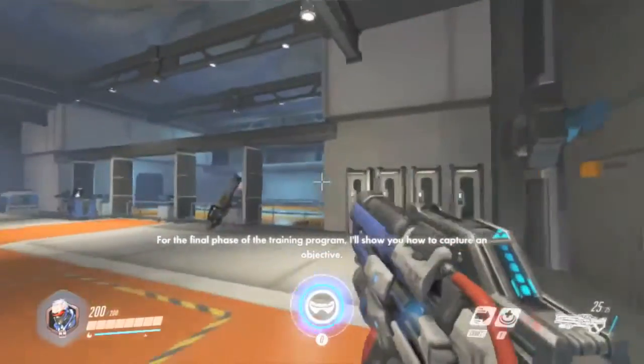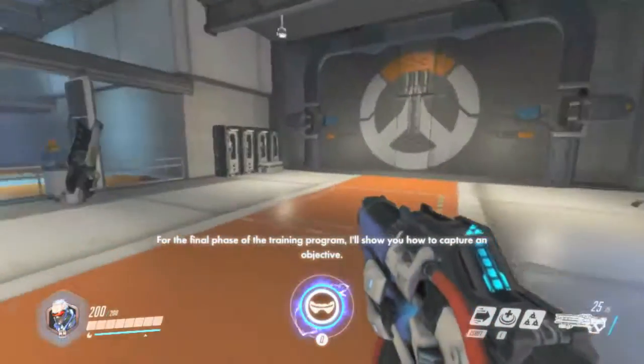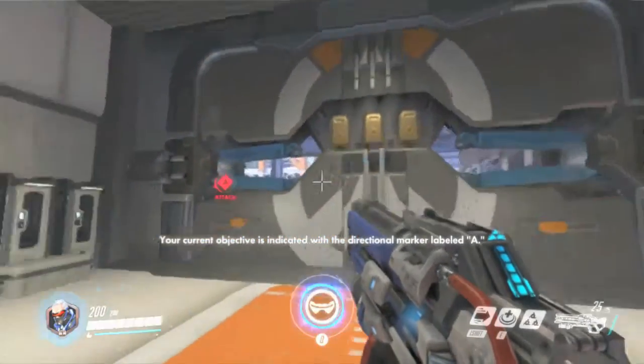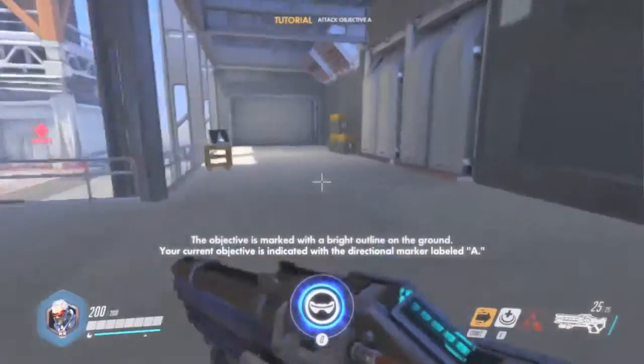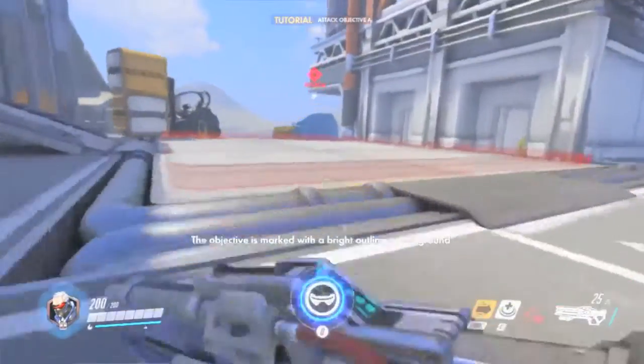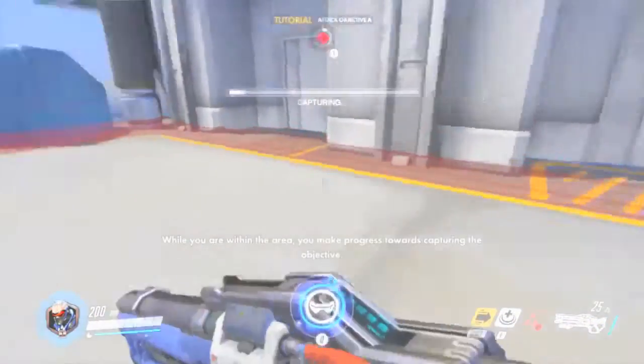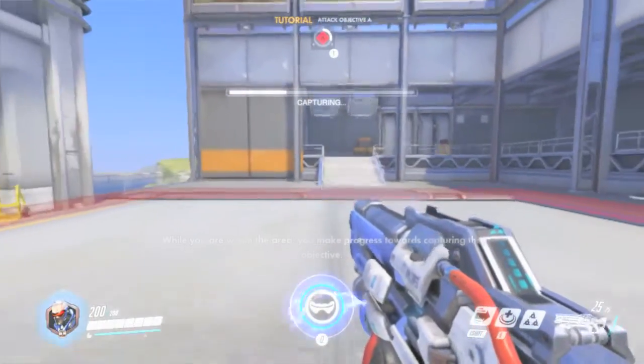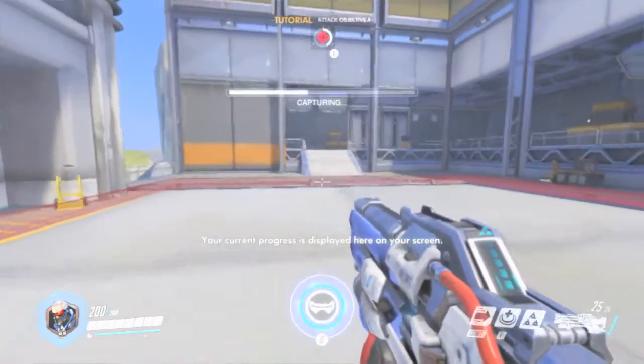For the final phase of the training program, I'll show you how to capture an objective. Oh, the capture area. The current objective is indicated with the directional marker. Yeah, that thing. The objective is marked by the bright outline on the ground. Ah, yes, this big red one. In the area, you make progress towards capturing the objective. Your current progress is displayed here on your screen.